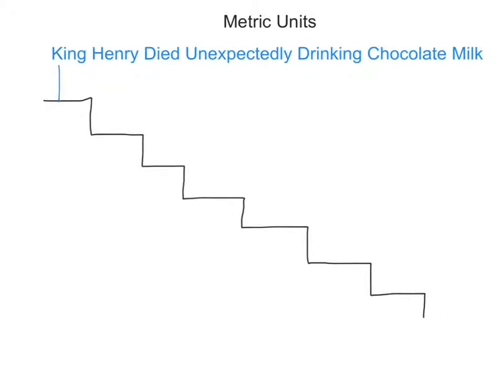So we have kilo, hecta, deca, and then we have our units. And this is our units of measurements. And then we have deci, centi, and milli. And so I'll display those so we can see what the actual terms look like when we spell them out. And we also have that in our notes.